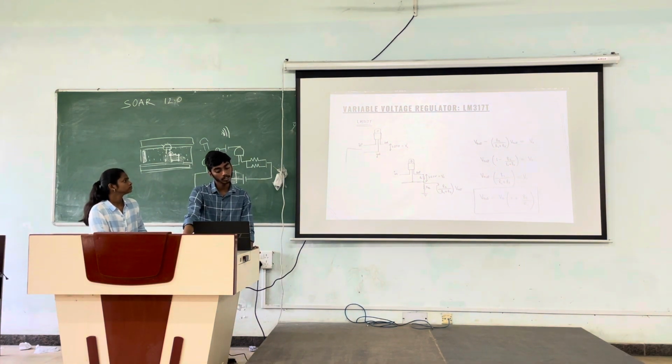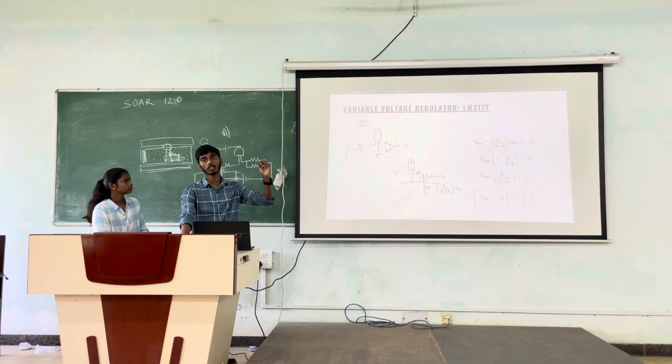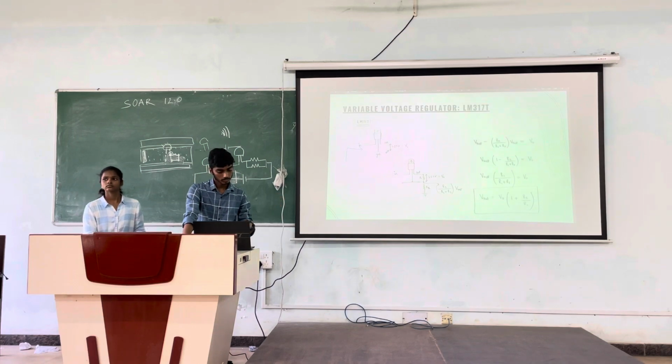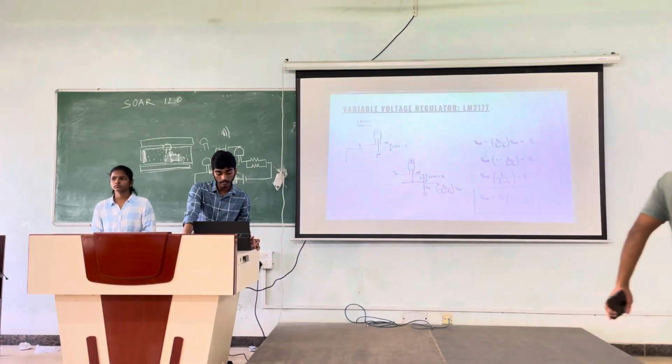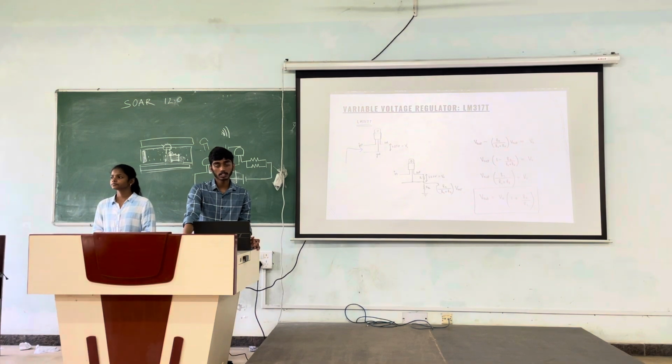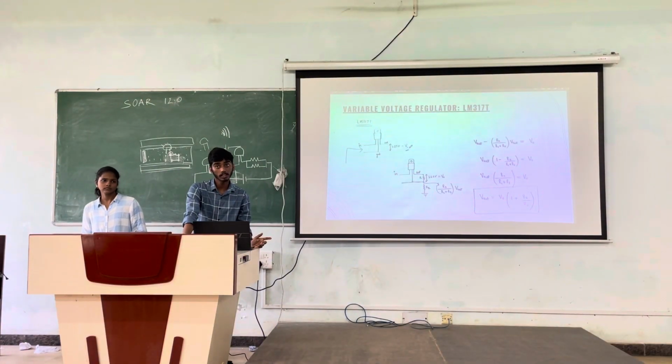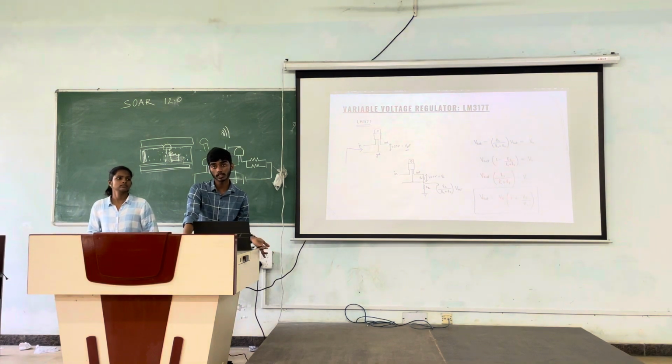Okay, so this one is the input side. We have to use a source to power up this IC. So here we'll put some input source, and this is the output port. Ground is common in both, as we have seen in the LM7805 IC also. Now the characteristic of this IC is that whatever input voltage we give to its input port, it will always maintain a certain characteristic voltage, let's say V0, across its output port. In this case, it is written 1.25 volts.